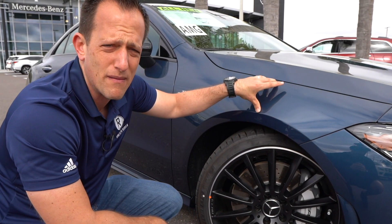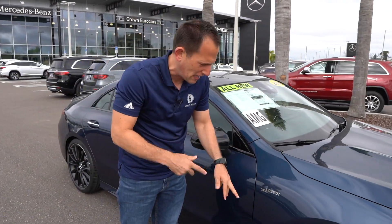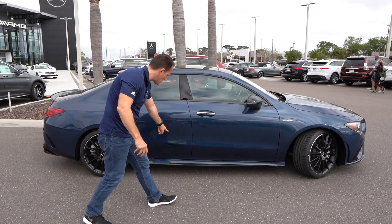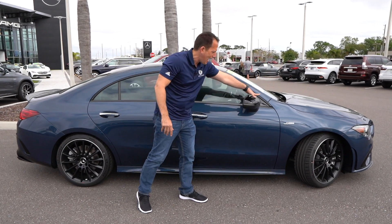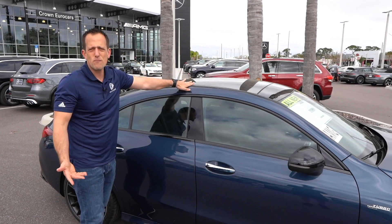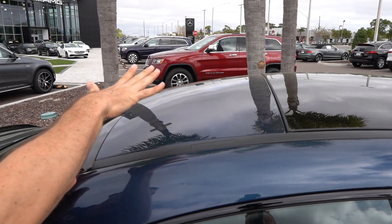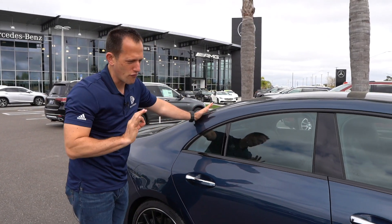The design work on the suspension that AMG does is second to none. Going down the side — very clean, no fake vents, no stuck-on stuff. Simple on the badging: turbocharged power and 4Matic, which has nothing to do with automatic — it's the all-wheel drive system. I like the way that lower sill slopes down and extends out with the gloss black. Just a little bit of chrome on the door handles. AMGs get that blacked-out mirror cap with slim LED turn signals. There's a sunroof, but I'm going to have to zonk it — they blacked out the front but didn't black out the rear. I'd want this wrapped in vinyl; a blacked-out roof would look so much cleaner.